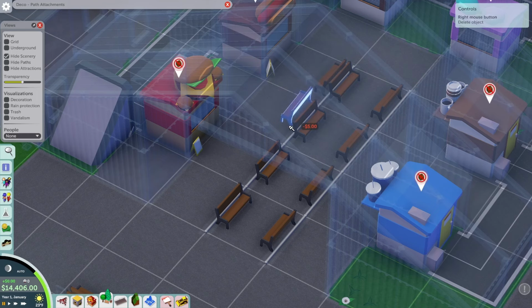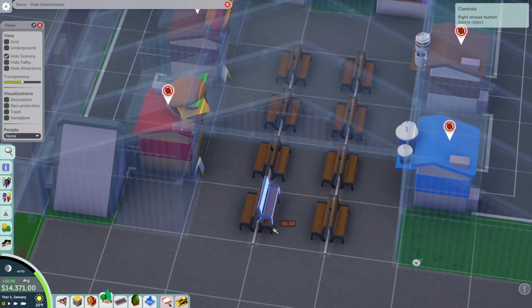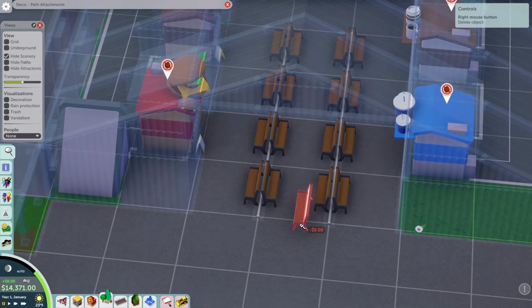And what I'm going to do is put lamps between here. Look how much... Oh my gosh. I love how well that works. So that's how you get a decent seating area.